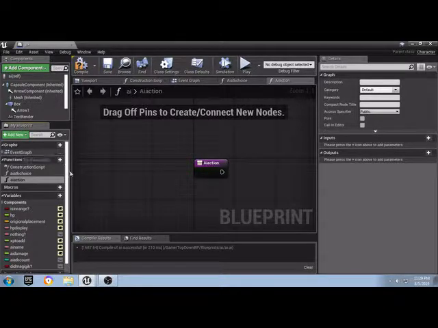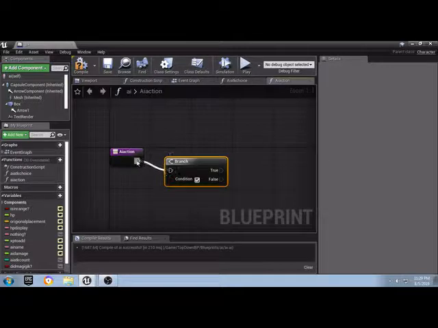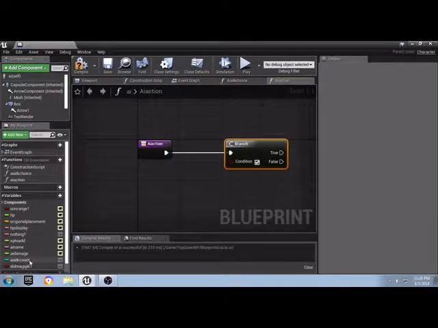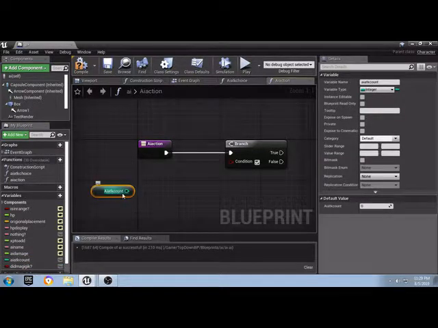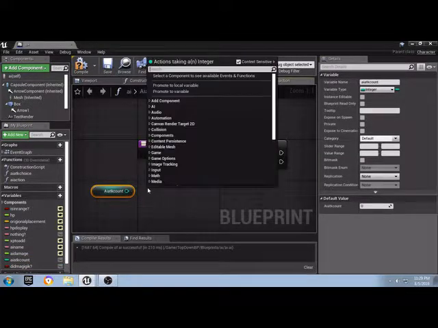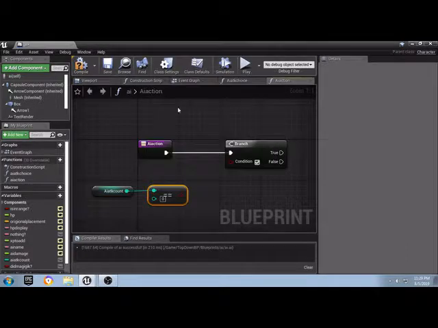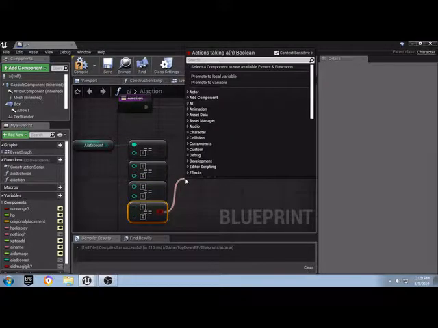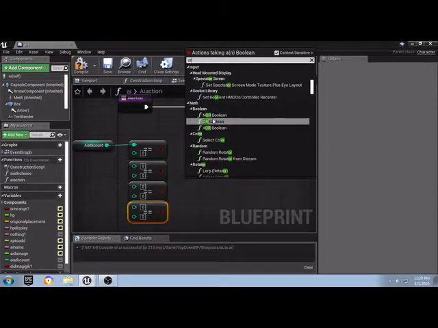Inside of AI action we're going to make a branch, and the condition for that branch is going to be: we grab our AI attack count and do an equals integer, and we duplicate that 4 times, and run an or boolean.